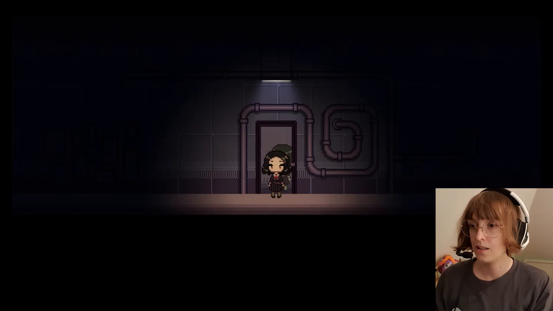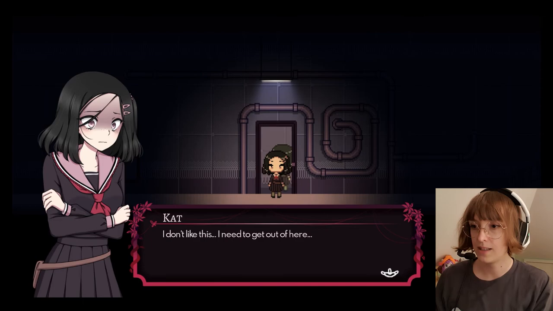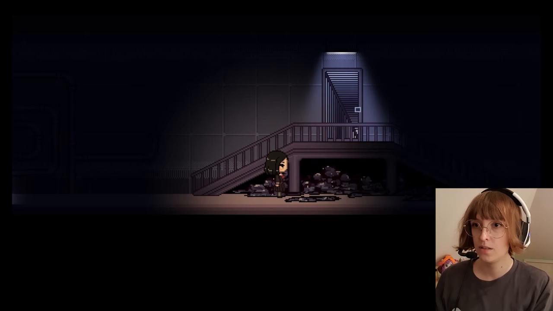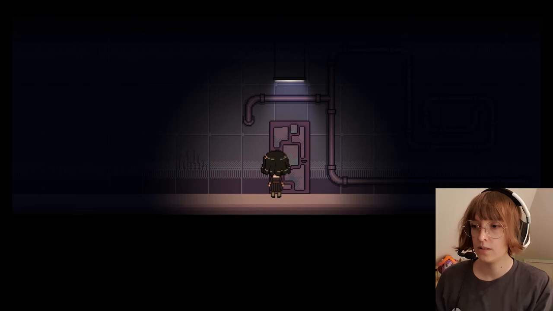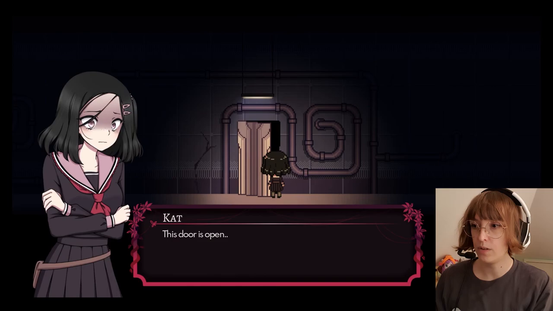Oh, I'm back in this hallway. I don't like this. I need to get out of here. Maybe we can get through another door. I guess this one opened. No. Okay. This one opened. Guess not. Oh, this one is open. It was boarded up. Everything else is locked. I have no other choice but to go in. Okay, let's go in. Let's go home.